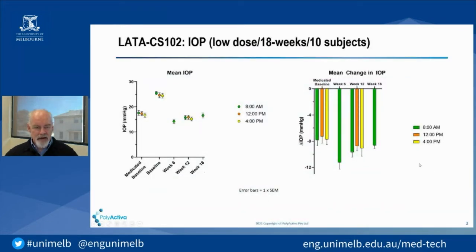This slide shows some data for our primary asset, which is an ocular implant for the treatment of glaucoma. It's designed to substitute for daily drops. Glaucoma is a disease of elderly patients. They often struggle to administer drops or forget to administer them. Daily drop administration, particularly for the most commonly used drugs, prostaglandin analogues, can result in some surface eye disease. A lot of these problems are eliminated with a single implant. And so in this clinical study, we've shown a clear reduction in intraocular pressure, which is what these drugs are designed to do to treat glaucoma, at the moment over a period of 18 weeks. And so we're quite excited with this data.